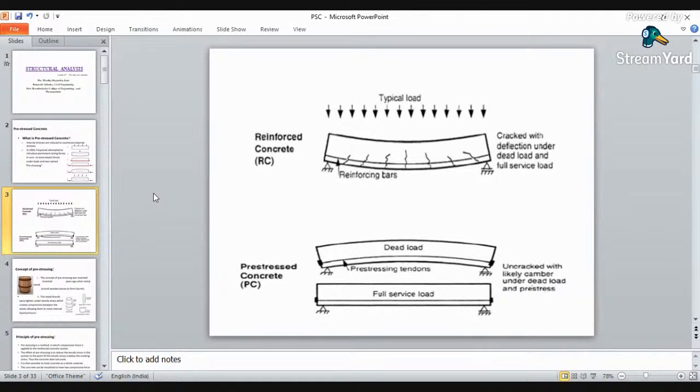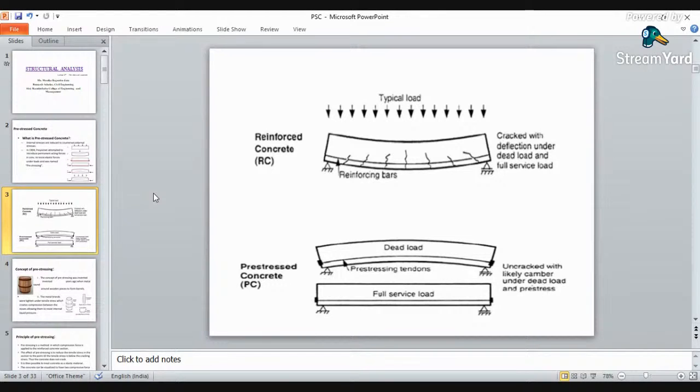Here we can see when a typical external load comes on the RCC beam or RCC element, there will be crack formation, or again there will be deflection. So the serviceability of the RCC member totally depends on the deflection and the crack patterns. Whereas when we are dealing with pre-stressed concrete, if your member deflects beyond certain limits, there will be uncertainty whether we should use it or not. There will not be a complete failure, but a deflected member looks like it is not at all serviceable when we have to use it.